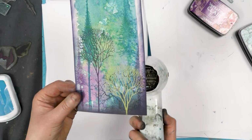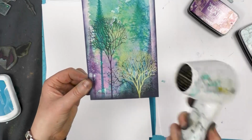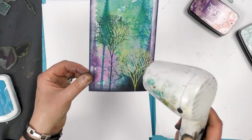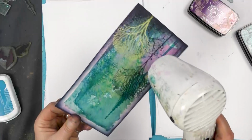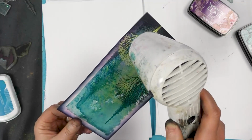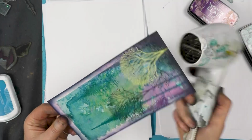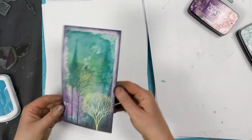I'm not sure whether you can see under the camera there as it changes colour. And it really starts to stand out. Fingers are getting hot. Let's go the other way. There we go.